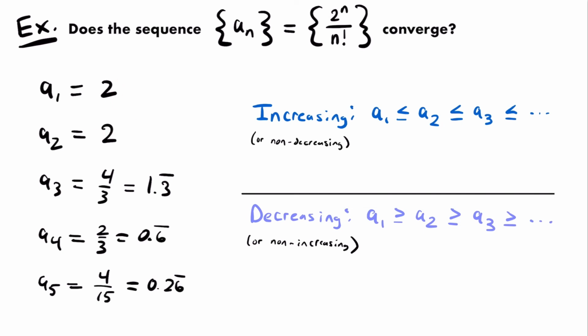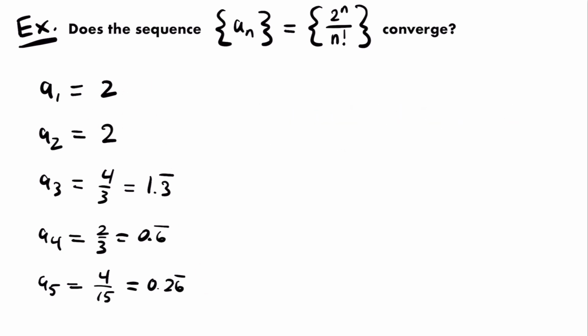And so our terms match that definition, and so we are fine to say that this sequence is still decreasing, or more correctly, you would say that it's non-increasing. Our terms are not getting larger, they're getting smaller or staying the same. And so let's prove that.